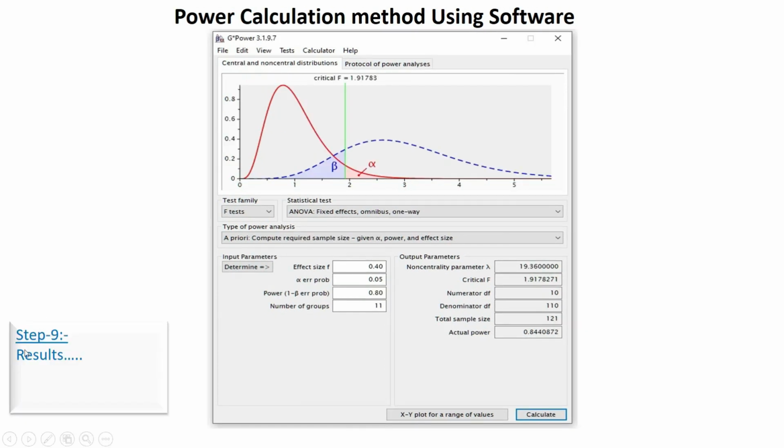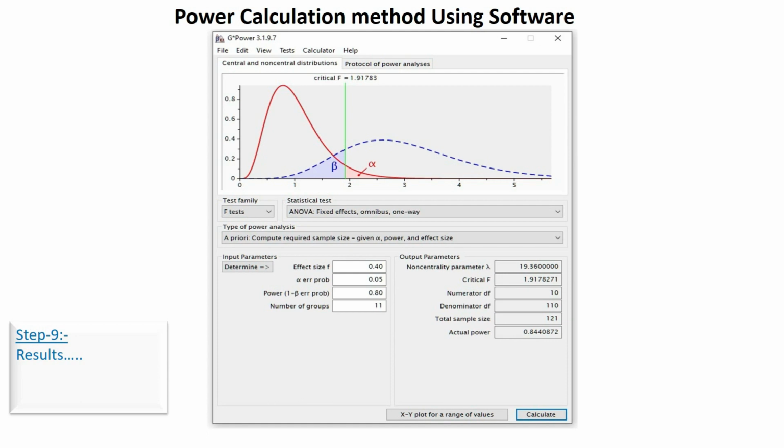Step 9, I have closed this option, input parameters, and I have selected that it has given three effect sizes. It has the default setting of three effect sizes, 0.25, 0.40, and 0.10.